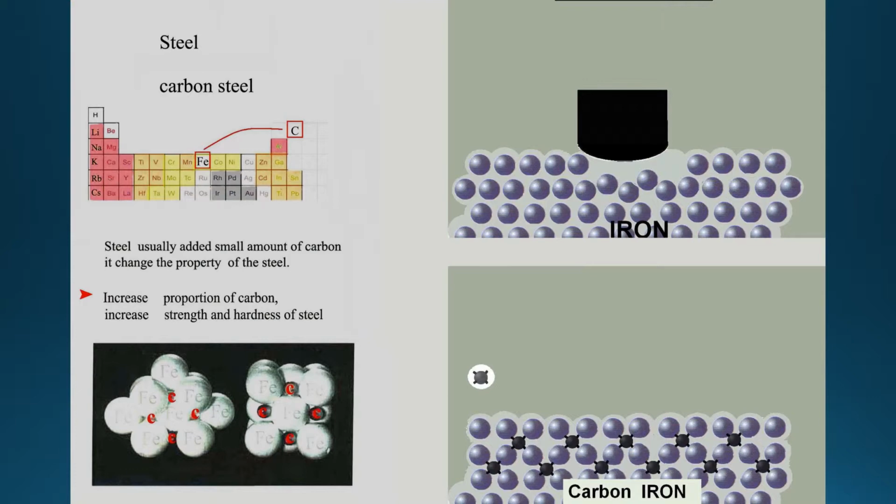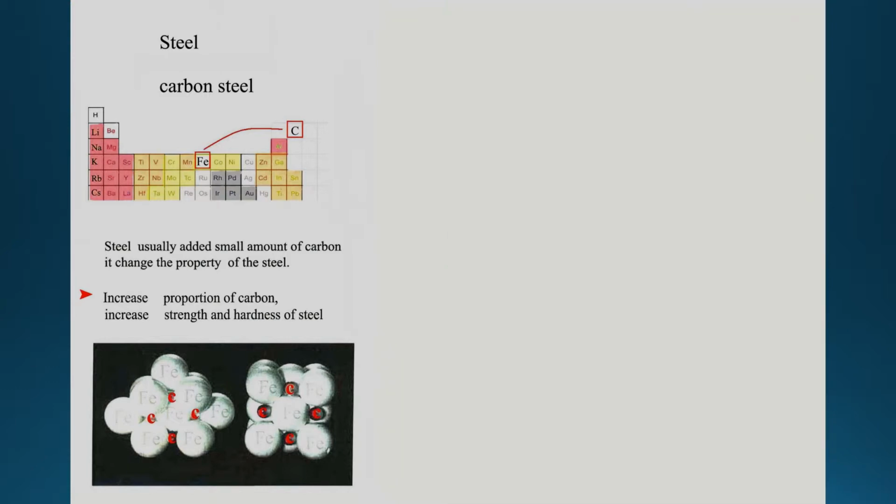Now if I drop something heavy onto this carbon steel, and you watch, you just cannot move it at all, because there is no slippery plane that the atoms can move along, which makes it a harder and stronger metal. Steel. These carbon steels are very, very useful and very, very strong.